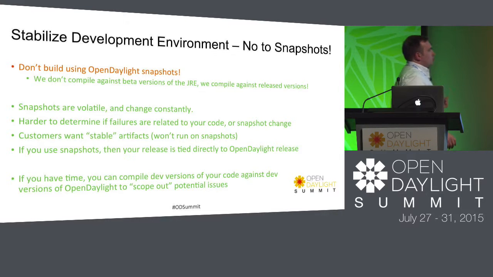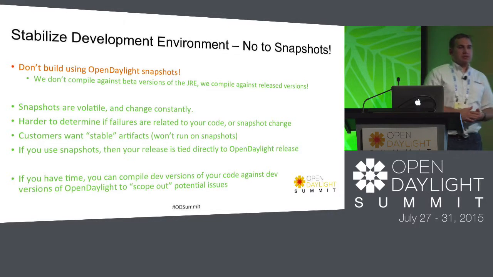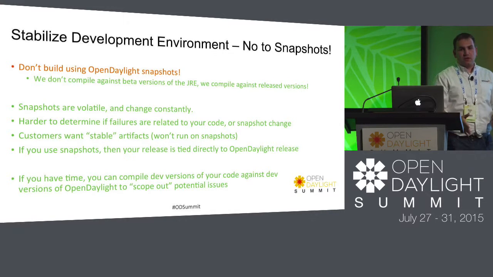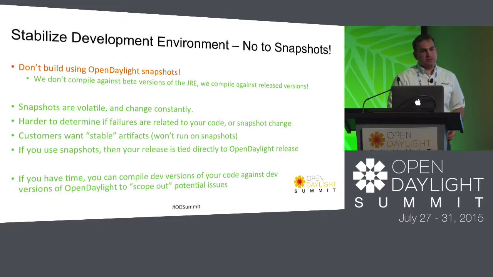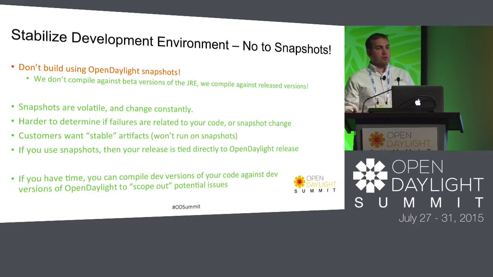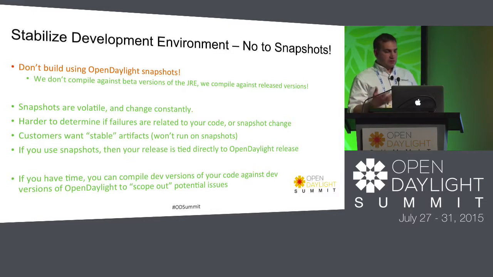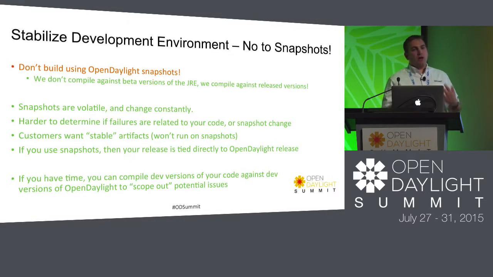It's not to say you don't want to build against snapshots, but that shouldn't be your only path to success. If you have the time and the resources, it is worthwhile to ask, what if I start building against a snapshot of Lithium right now, because we know it's coming out in a month? I want to see what's changed. I want to see how badly my product's going to break. You can do it. It just means you need to be very disciplined about understanding whether a change is in my code or in the upstream code. And you can spend a lot of time trying to debug those types of issues.